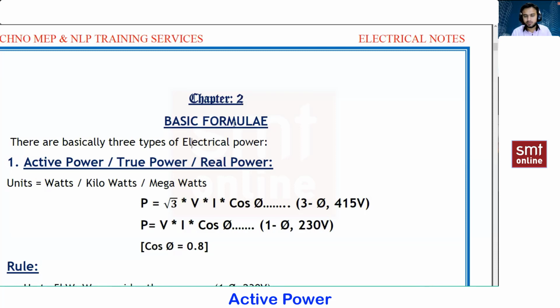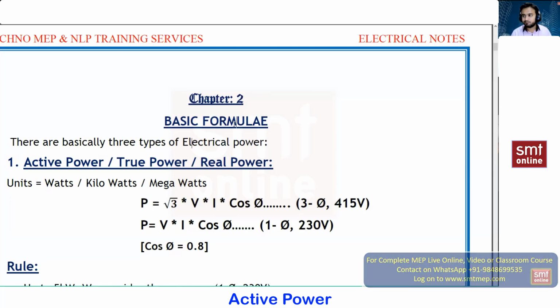So let us go with the next concept, chapter 2, basic formulae. In this chapter, we are going to discuss power, a very important and fundamental calculation in the design area. If you are clear with this calculation, then in the future, when you calculate the size of any equipment, that will be very, very easy for you.